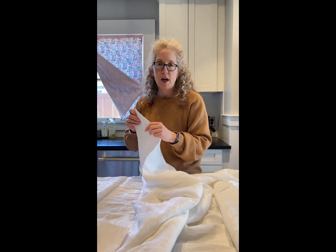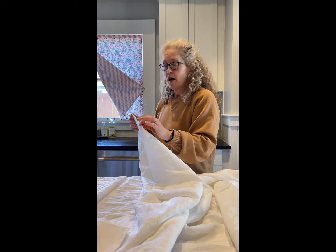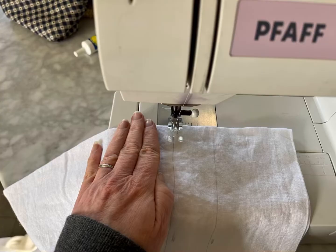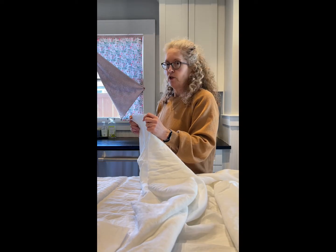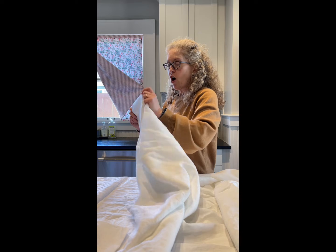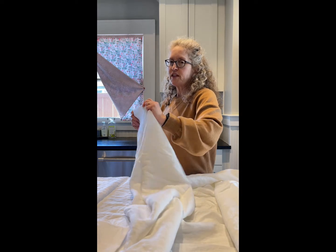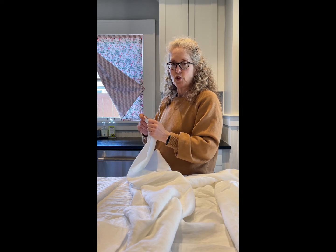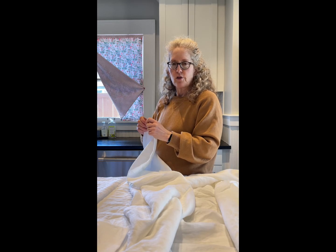And the reason I'm taking the time to show you this is because I did it on the wrong side with the first drape, and then I was like, wait a minute, I can't even sew this. And then I realized, oh, I just have to draw it on the other side. So you want to make sure you have all the excess fabric on the left side when you're making your seam guide. So check out the post for exactly how I make them.